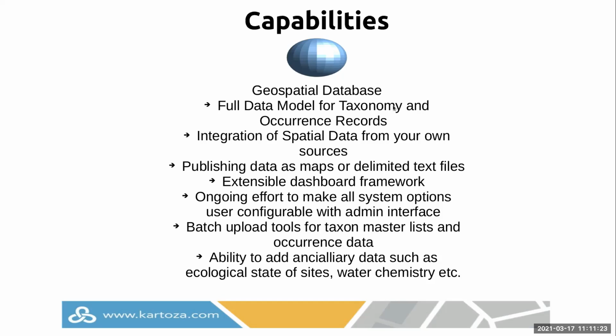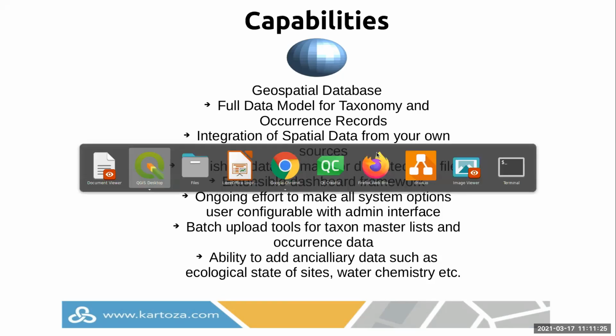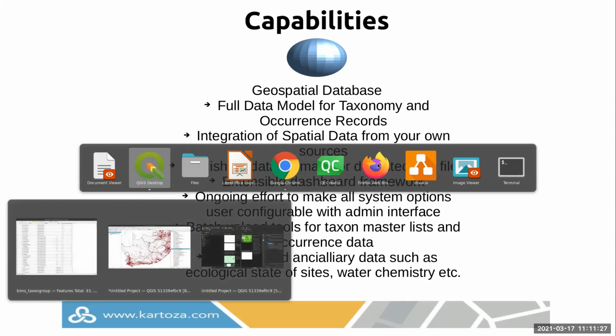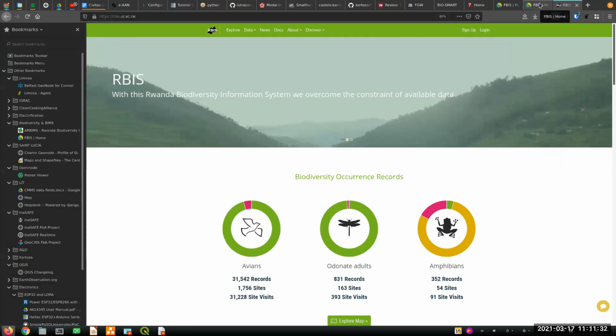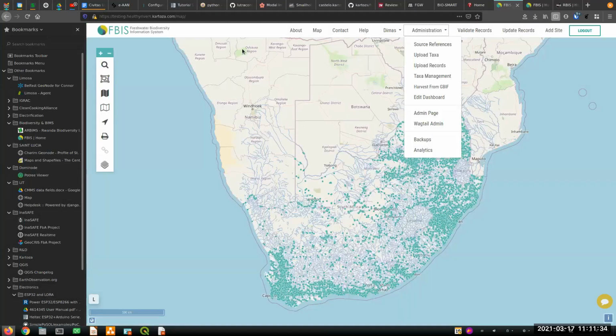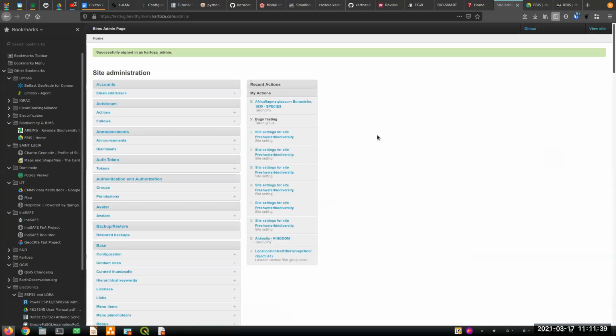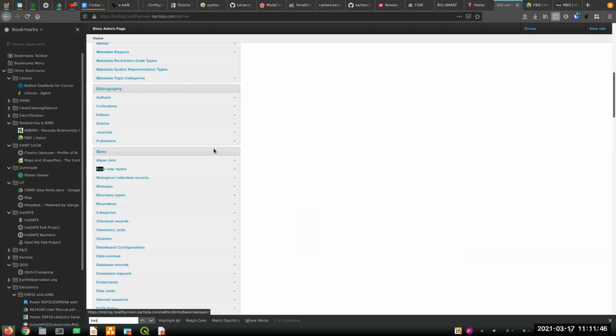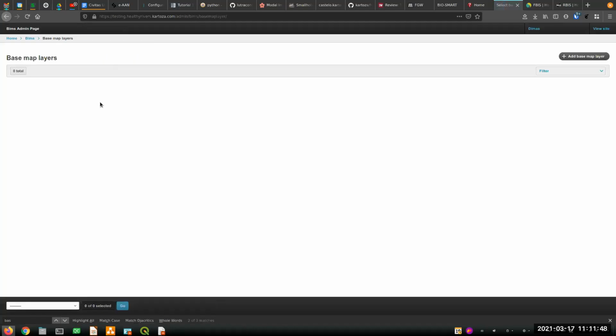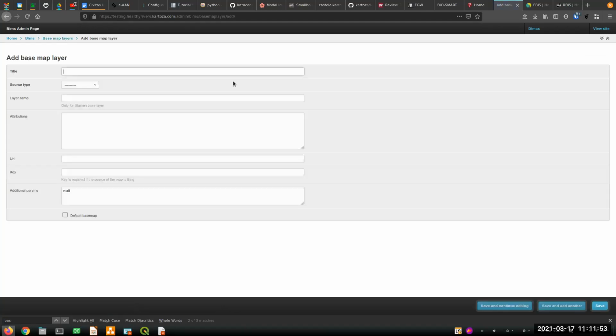You can also integrate spatial data from your own sources. So when you're working on the platform, you have an administration panel that you can go into, and from within there, there's various ways to bring in data from your own sources. So, for example, there's a tool here where you can add base map layers, and those will appear on the map.